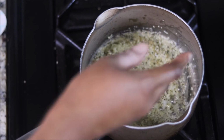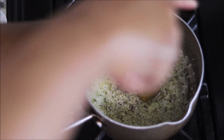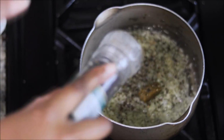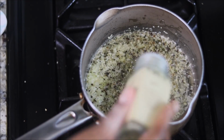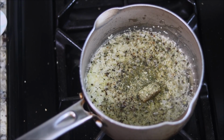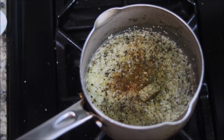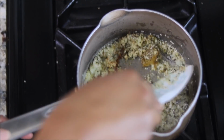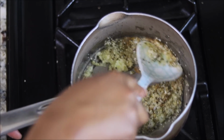I'm going to add half of a chicken bouillon to this. If you are vegetarian, please use a vegetable bouillon. So there you go. I'm going to add black pepper, onion salt, and a little bit of the Cajun seasoning because I like it in my cauliflower mash. Like so. And I added a teaspoon, just a teaspoon, because I was not making a big amount. So for me, half a chicken bouillon and a teaspoon of onion salt, garlic powder, and all of that, and black pepper was good because I'm not making a big amount.